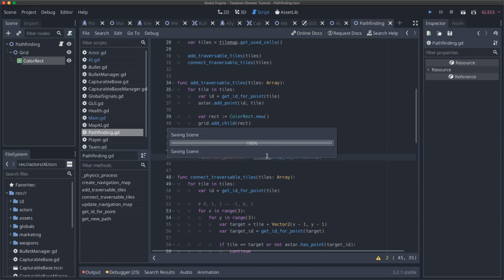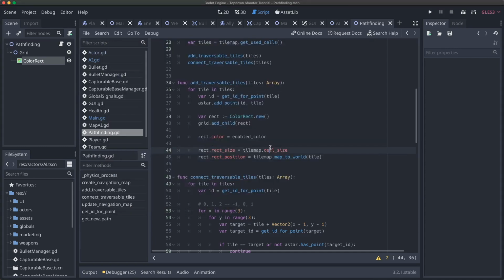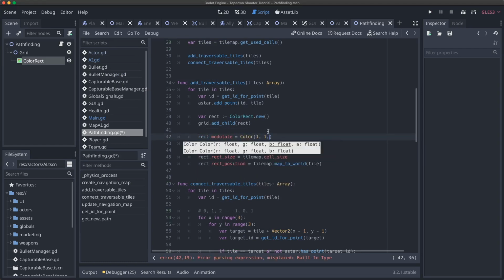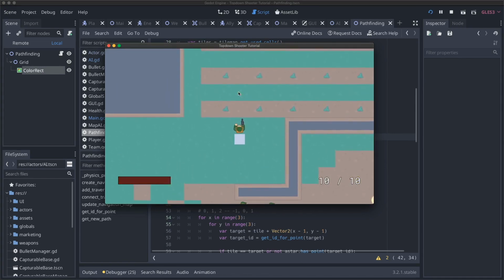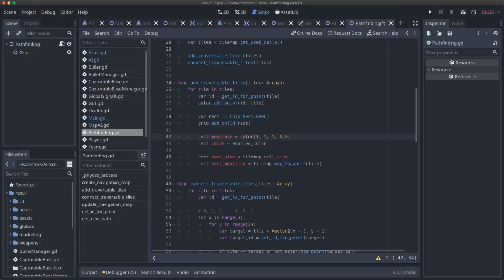If I start this now, you'll see that it actually kind of ruins the effect with our game. Also, we're not updating it. So two things we want to do: we'll set our rect.modulate property and make it transparent, so that we can still see underneath our game map. We'll just set it to 0.5 right now so we can still see things. And now you'll see we can actually see the game. Everything is still blue because we're not updating it, but it's still there. I'm also going to delete this color rect now since we don't need it anymore.